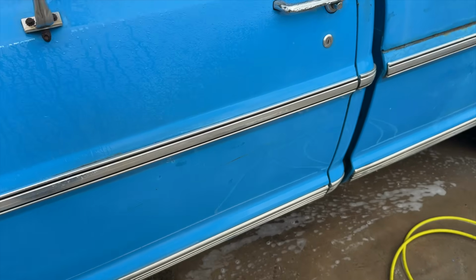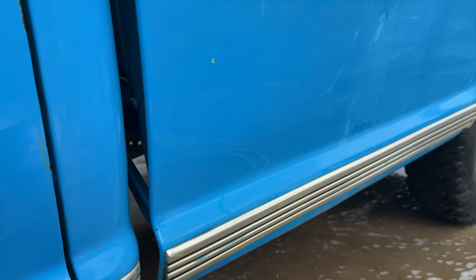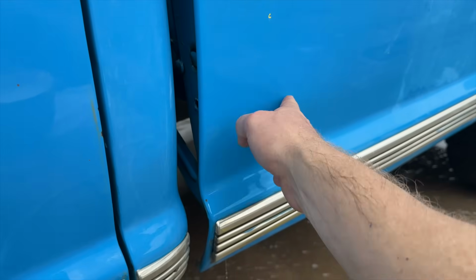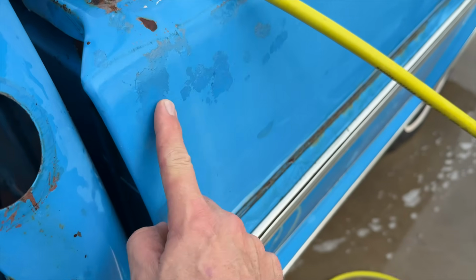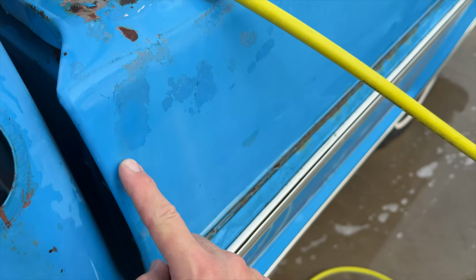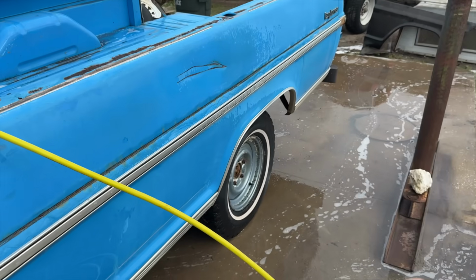That color is popping. Yeah, that helped. We'll check it out here in a minute when it dries. We'll compare it to the oxidated side, but thinking that definitely helped. Feels a lot smoother. Took that TV off of there. But there's definitely a couple different layers of paint on here. You see it here, that's the original blue underneath there. And this is the newer paint that they put on at some point. And then there's a couple spots that have touch-up paint here and there.